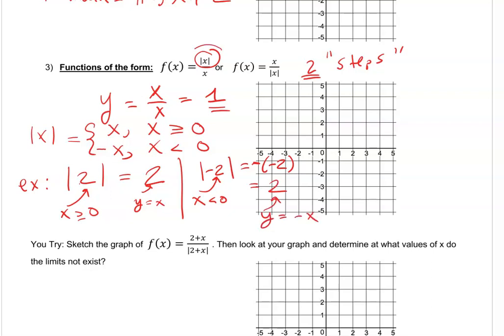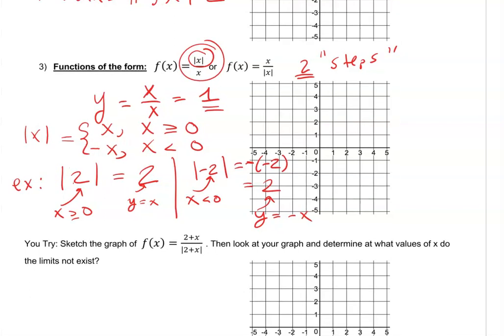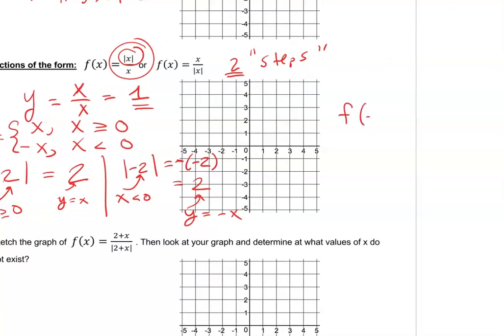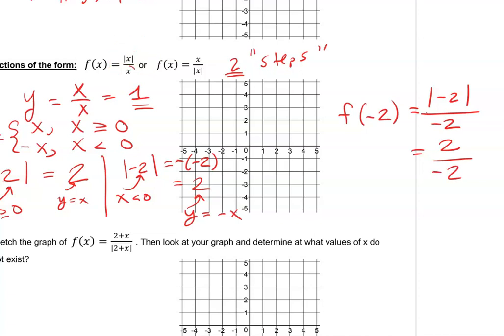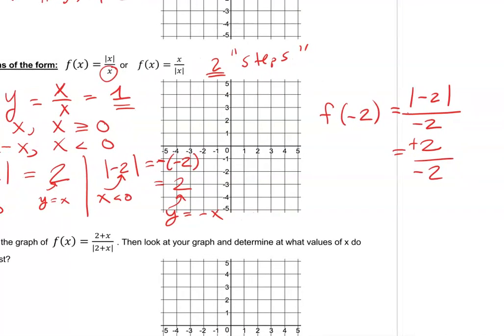So let's say I'm looking at this function here. Let's say I have f of -2. In the numerator, I'm taking the opposite of -2, and in the denominator, I just have -2. So in the numerator I would have +2, and in the denominator it would still be -2, because the denominator doesn't have the absolute value. It's just x. So I end up with the positive value divided by the negative same value. Well, these are going to cancel to equal -1.